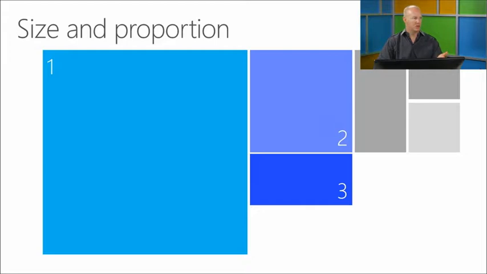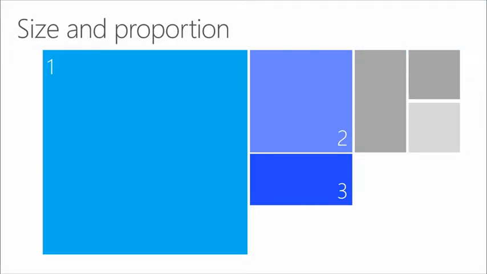And then I can use size and proportion, right? You see this in a lot of apps on the hub page, where they're communicating the top news story of the day. Calling out that big hero image, and then maybe some other still important but not as important stories, calling those out with slightly smaller boxes versus just lists of items. Like you might see 1 being the most important story of the day, 2 being another couple of important stories, versus 3 being lists of stories you might dive into more deeply.